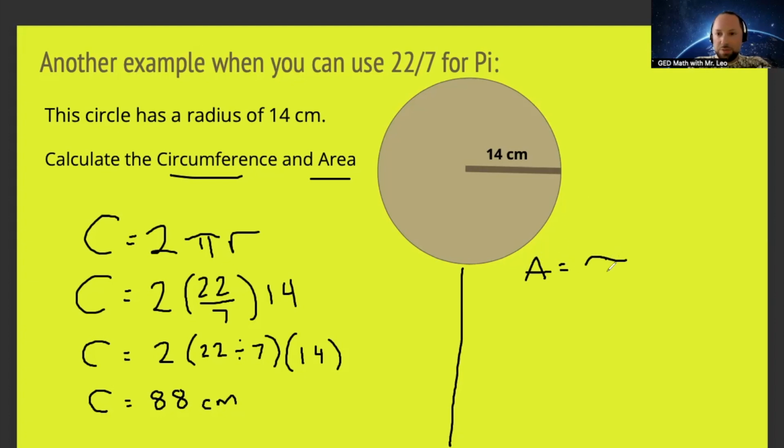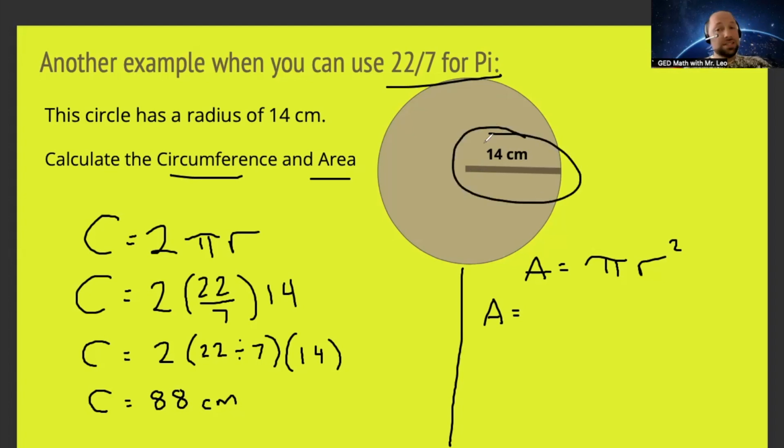Area is pi r squared. So we'll use that variation. And the reason we're using the variation is because they told us. But if you're really ahead of the game, if you notice this 14 is a multiple of 7, that's where it helps out. If that number is not a multiple of 7, this technique is really not going to help you. It's just going to make things weird.